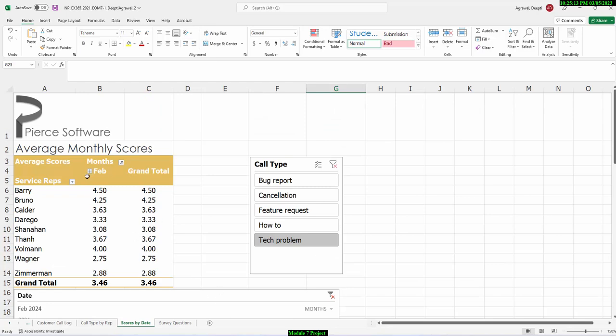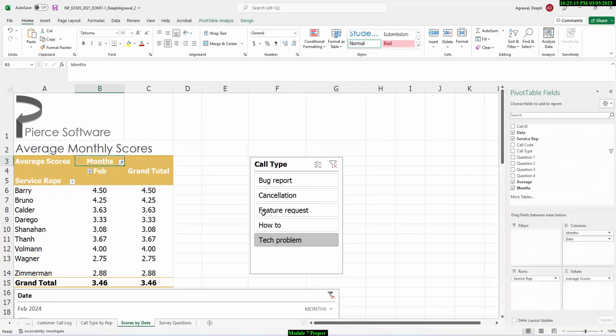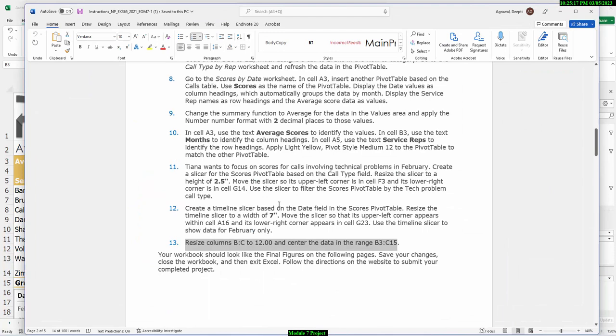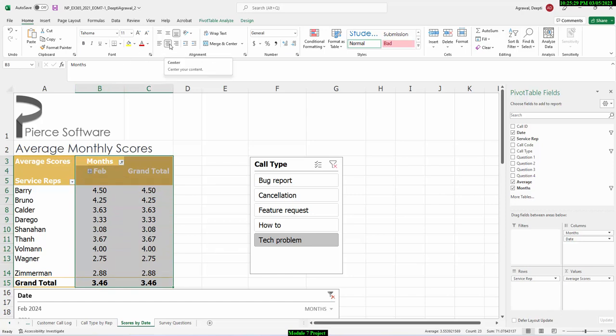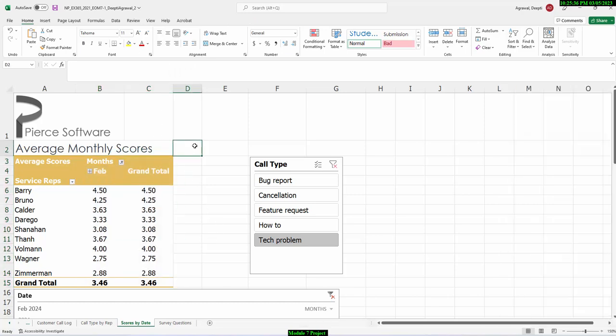And then B3 through C15, you are supposed to center the data. So B3 and C15, this is Home tab, center. Go ahead and center your data. This is centered now. That should take care of it. Now you may go ahead and submit your file.